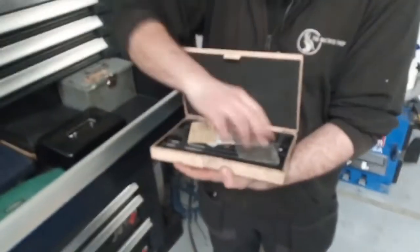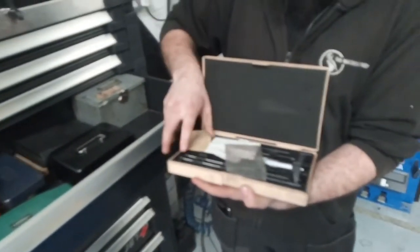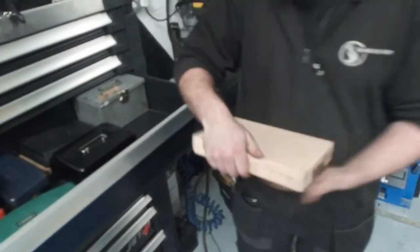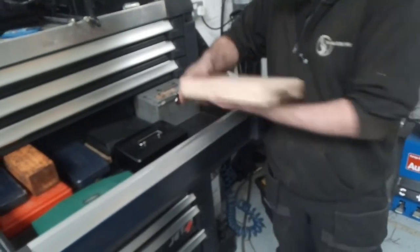And is this stuff you've collected over the years? A lot of this stuff? Yes, a lot of it is. The idea of this place is that we don't buy hobbyist stuff. So like this is a Mitutoyo depth gauge.